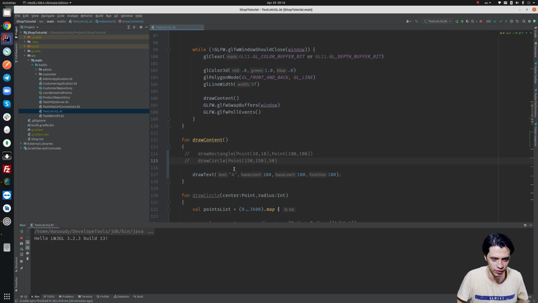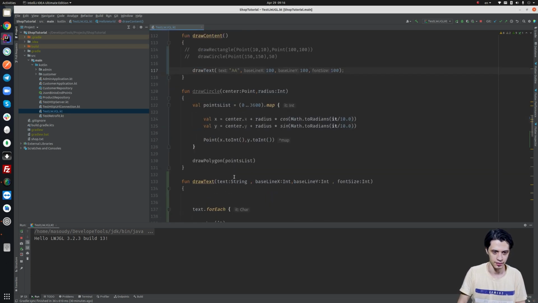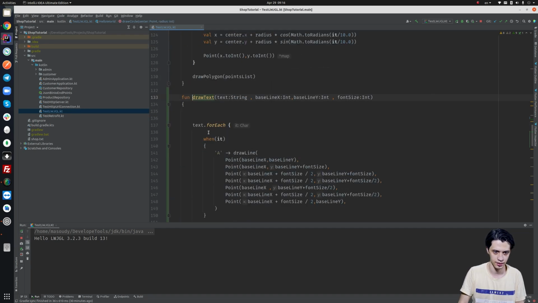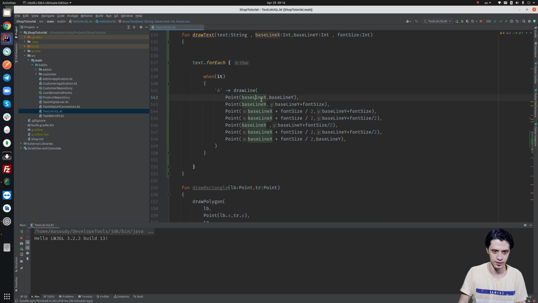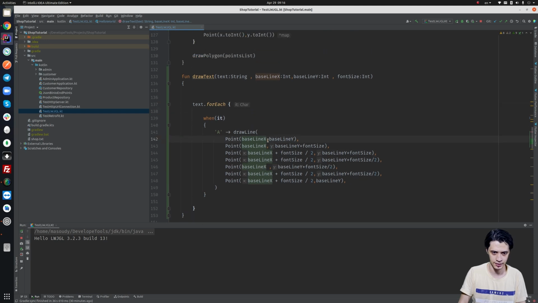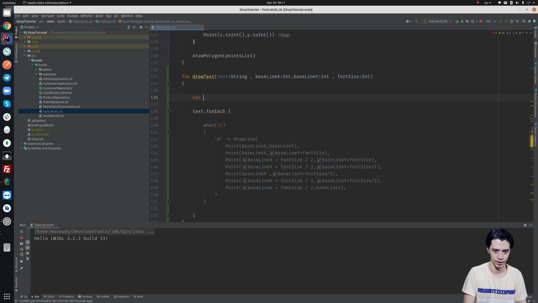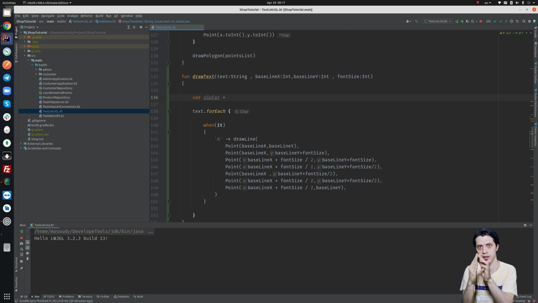So if we want to draw more than one character, inside the draw text, instead of using this x, we have to say var xSoFar, because we have to move after drawing each character glyph and make room.